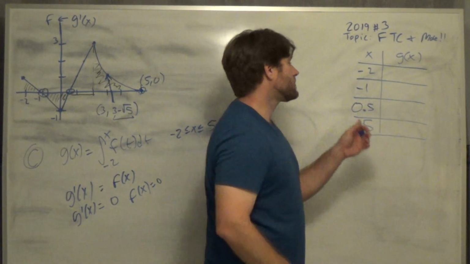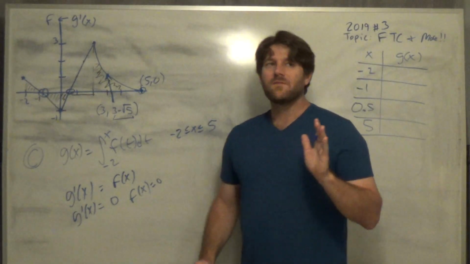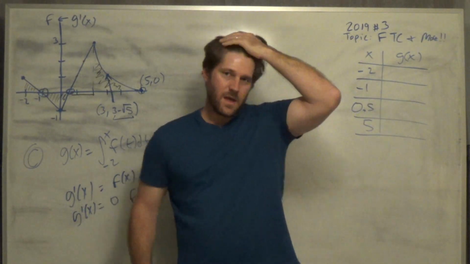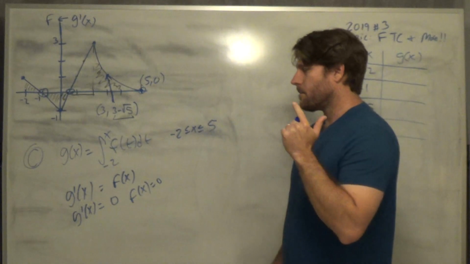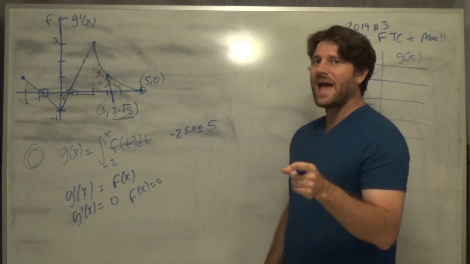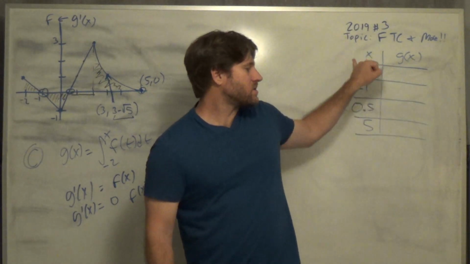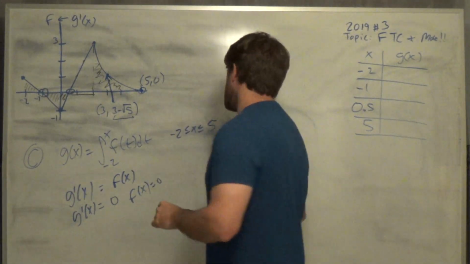Now here's where things look like they're going to get really crappy really quick, because if any of these can win, I need to find all of their values. And you might be like, that's a lot of work, and it is a lot of work. But I'm going to make a sign chart of g prime x since I'm looking for an absolute max. Some of these are not in the running for absolute max awards. They are only in the running for absolute min awards.